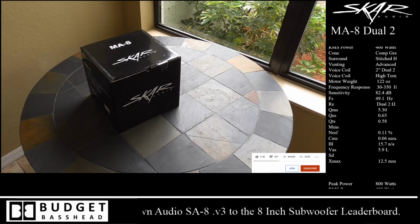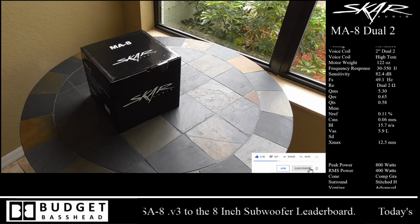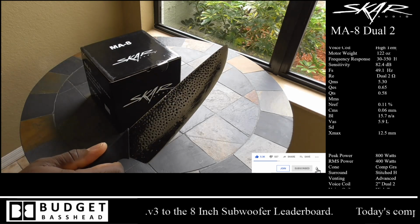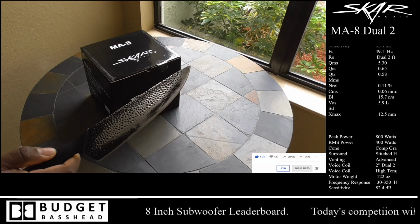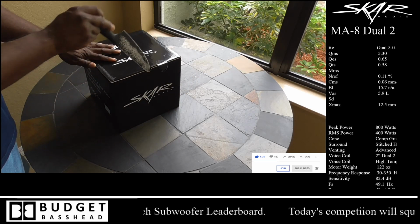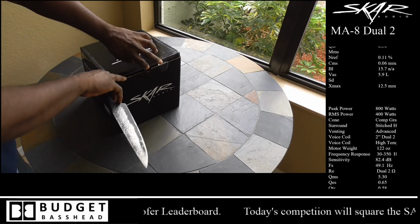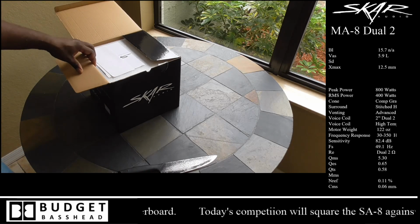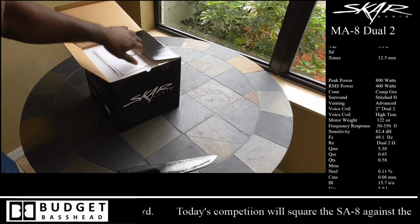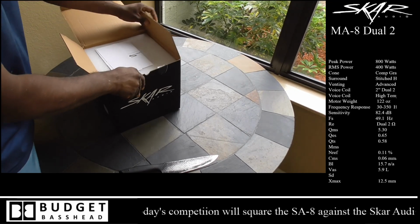Okay, so the way we do things over here is we're going to be doing a complete unboxing of these products. And secondly, we're going to be doing a complete bench test, free aired open bench test that is, of both products. So to any guys in the comments that have seen an unboxing before of these two products, please be respectful of the guys who have not. I'm not gonna skimp out and leave them out of the picture. I want them to see exactly what the contents of these packages hold.